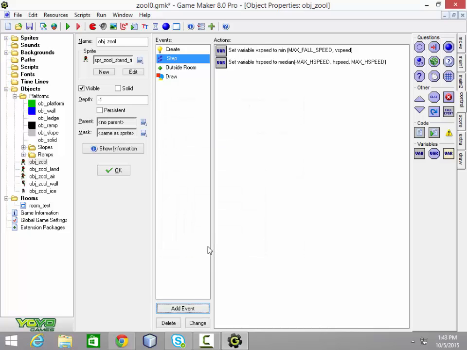And again, it's nice to see prepackaged functions. Just imagine if we had to write those functions. Not very much fun. Well, for some people it's fun. So we have to be careful here because if we put any step events in child classes of Object Zool, we'll have to make sure to call the parent one, since we'll be overriding the step event from the parent. Okay, so let's try it and see if it changes anything about the speed of Zool.